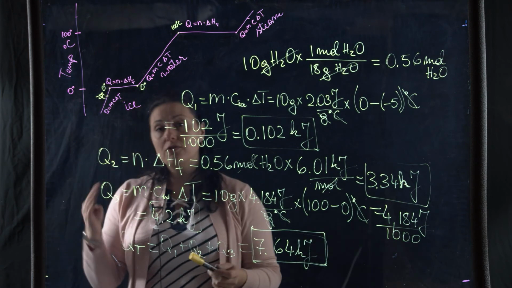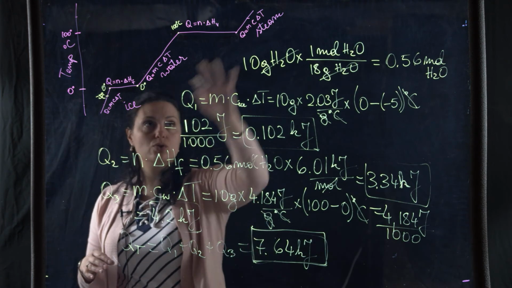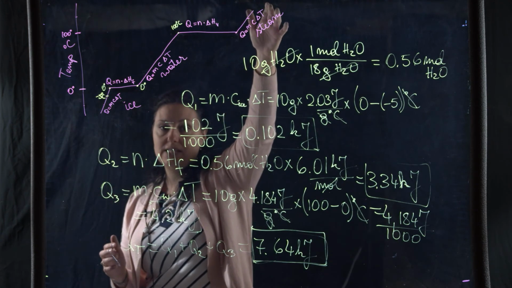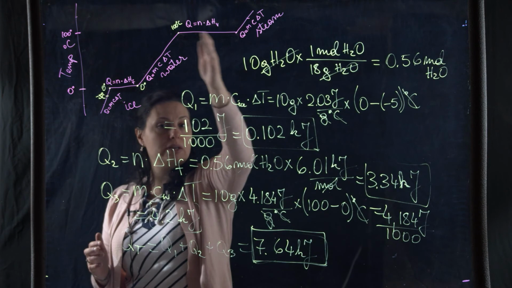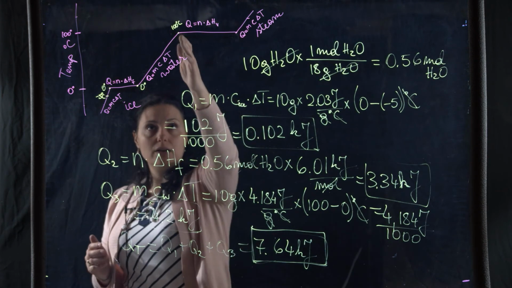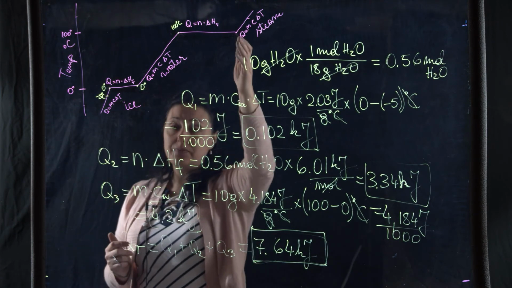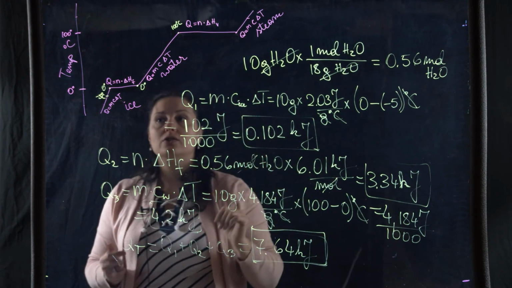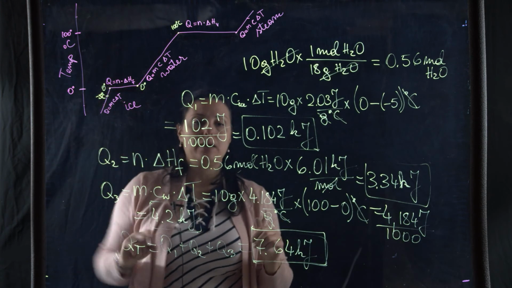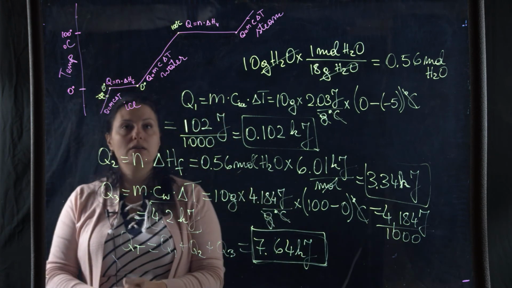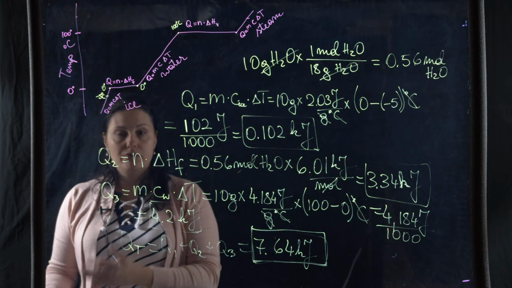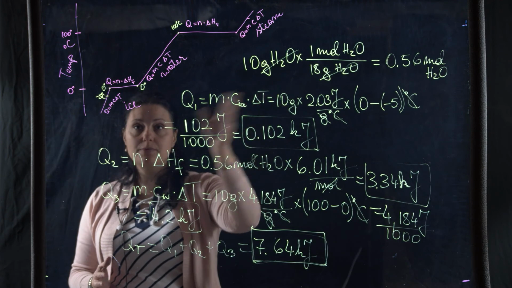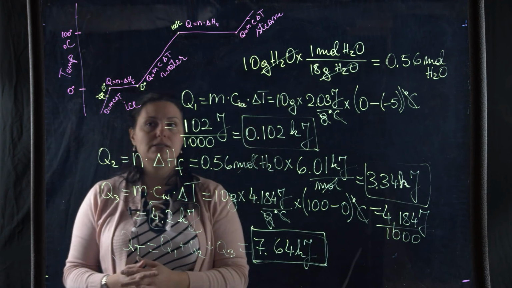You can see that for these last two problems, we didn't have to do all of the steps because we stopped. We didn't take it all the way to steam here. We just stopped right before it started to evaporate. We had liquid at 100 degrees. If I said steam at 100 degrees, then I'd have one more step. But I stop right here, so I have 1, 2, 3 steps. You can see that depending on what the problem is asking, you don't necessarily have to follow all 5 steps. You can have 2 steps, 3 steps, or 4.